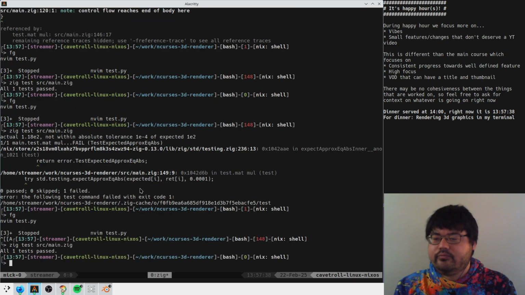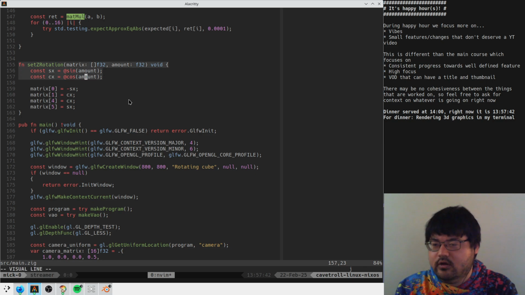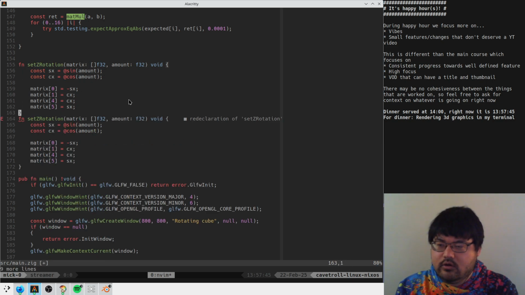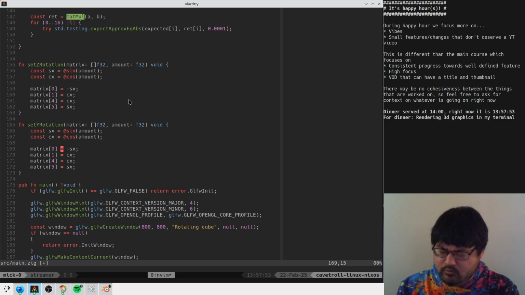So now we can define some, we can do y rotation as well now. Our y rotation changes x and z, so this becomes 2 and this becomes 6. No, these guys.